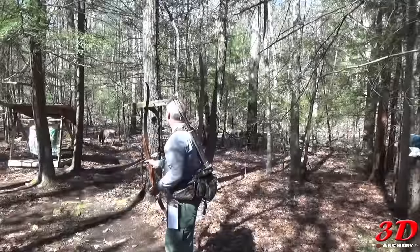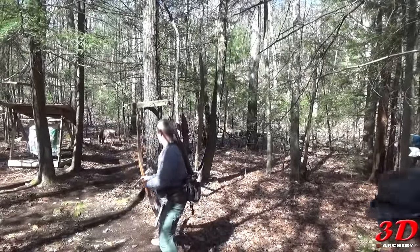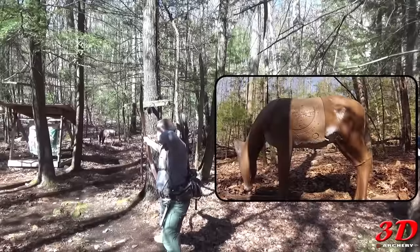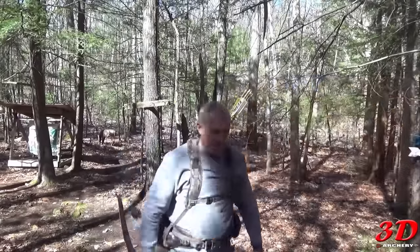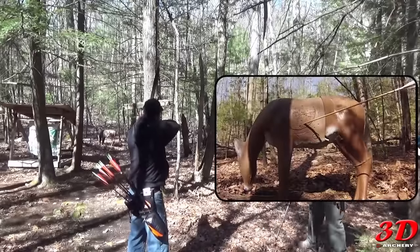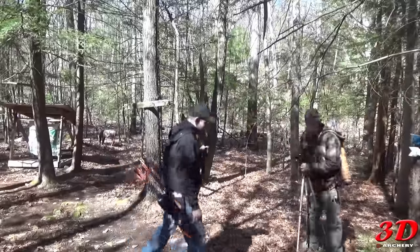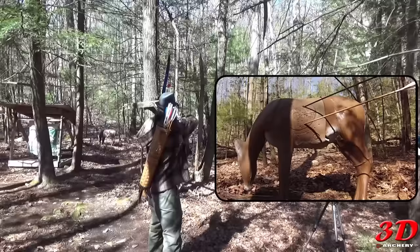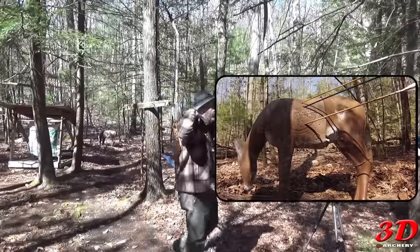Good news, bad news. Good news is it's a cool looking shot. Bad news is that rack's right in my projector. First shot of the day. Nice job. I gripped it and ripped it. Nice shot. Look at that, in line and high. Wow, good shot. Right. Ooh.